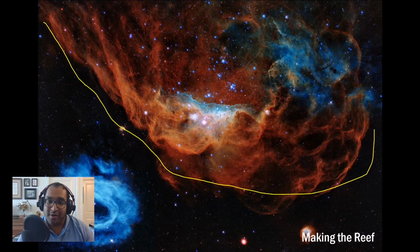And what's going on here is that there are a large number of stars being born, so you can see them over here. And the way to interpret this image is that there's this big, huge cloud of gas, and these stars have broken through a bubble. So if this was face on and you had the stars here, what we're seeing is this. That's what we're seeing.